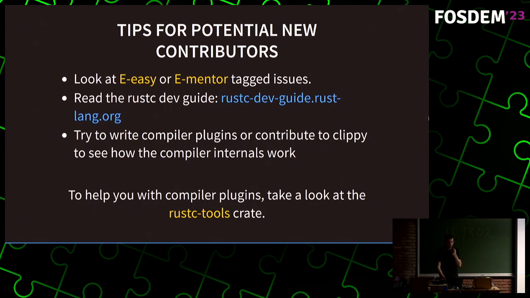We wrote a rustc dev guide, which is not up to date at all. So at least you have a vague idea of what's going on, because I think not many people have an idea. And you can also try to write compiler plugins or eventually contribute to Clippy to see how the compiler's higher internal levels work. About Clippy, it's really simple to contribute to it. They have a full guide. So if you want a nice first step, take a look at Clippy and how it works, and it gives a very nice introduction.